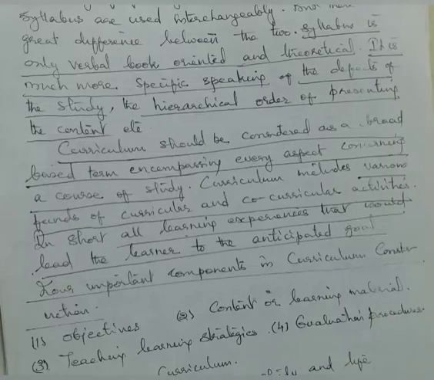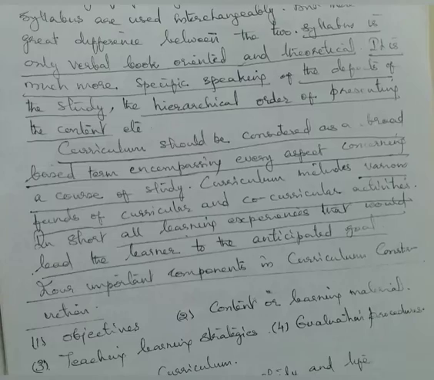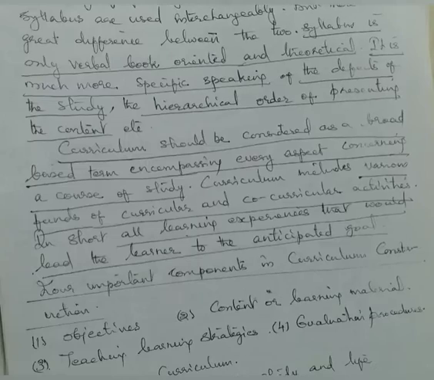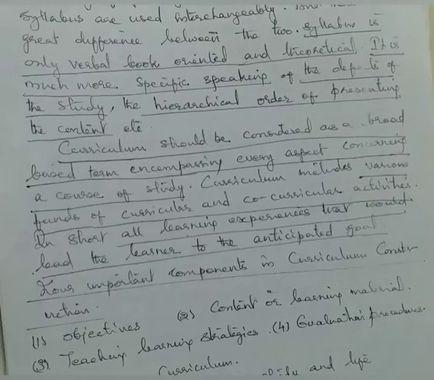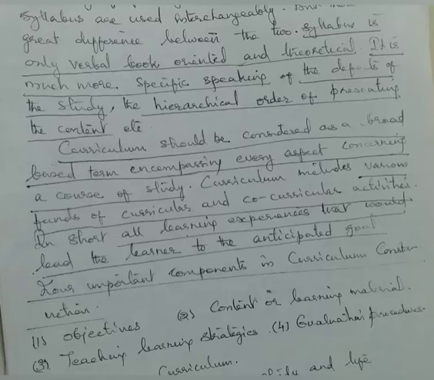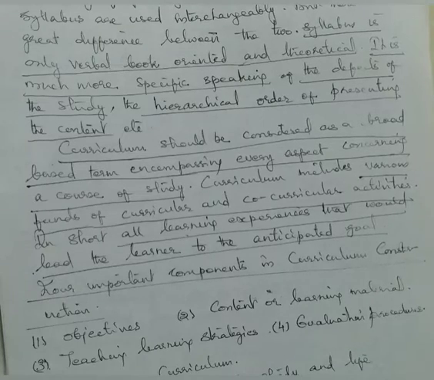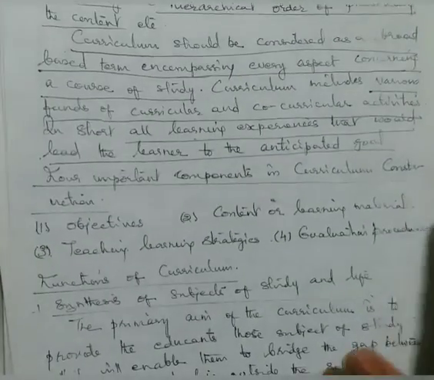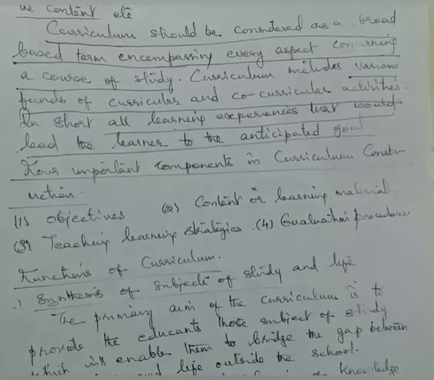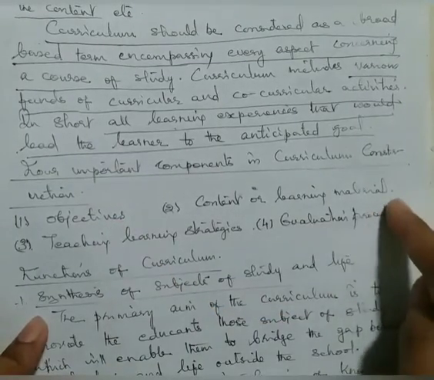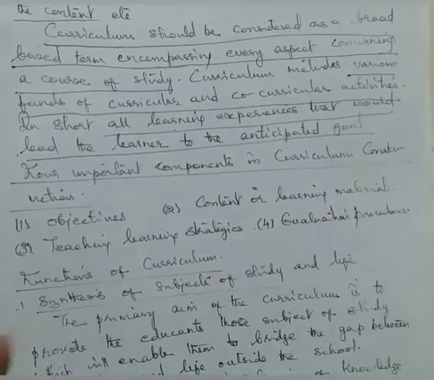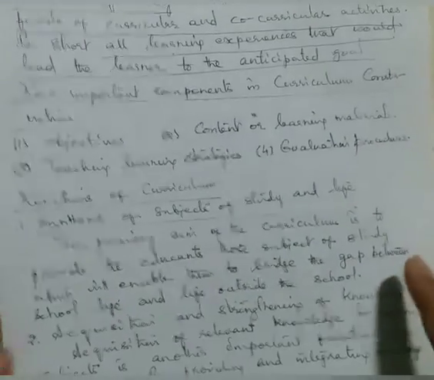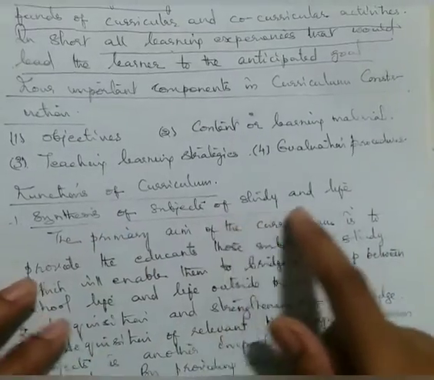And curriculum should be considered as a broad-based term, encompassing every aspect concerning the course of study. It includes various curricular and co-curricular activities. In short, all learning experiences that would lead the learner to the anticipated goal come under curriculum. The four important components in curriculum construction are objectives, content or learning material, teaching learning strategies, and evaluation processes.